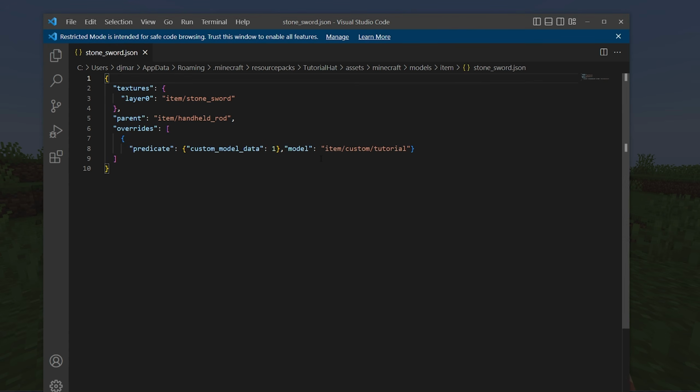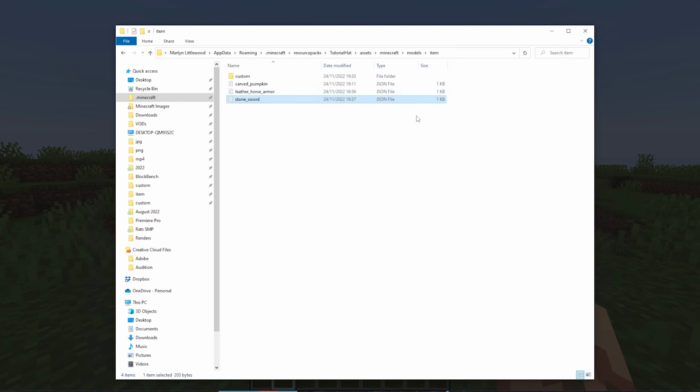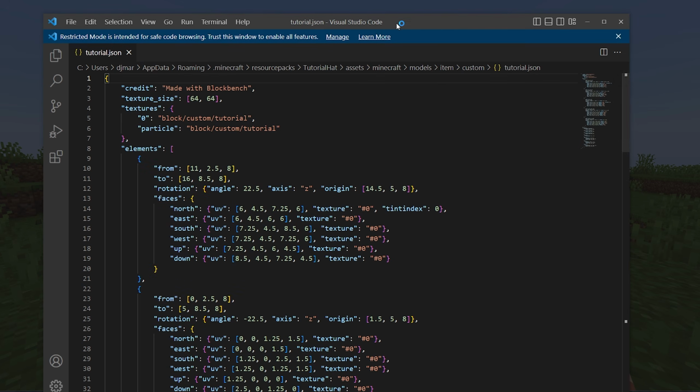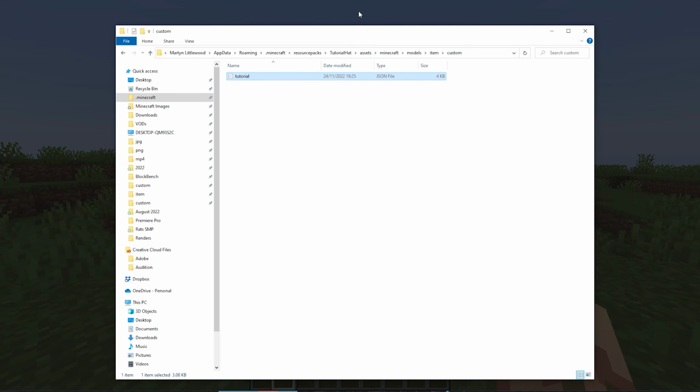Again, this text will be in the description, and it looks very similar to all the previous ones. We're going to set the ID number of 1, and then we do need to create a new folder and pop the model in there as well. So it's going to be item, custom, and then the name of your model. So if we look here, you've got all of these item JSONs. You want to create a brand new folder called custom. Go inside of that, and then that's where you drop your model. I found that I didn't actually have to update the directory on the texture, which is quite nice. So no work to do on that front.